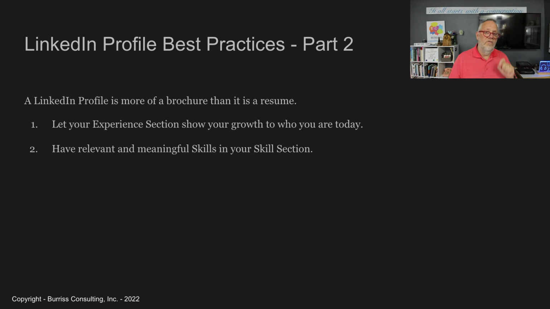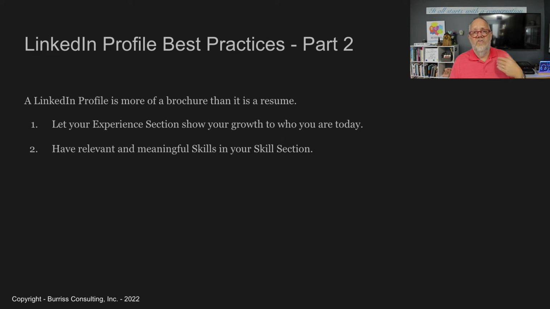In your skills section where you can have 50 skill words or phrases, put the most relevant and meaningful skills in there. And that's okay if the best skills you have is Microsoft Office and Word and Excel, communications, leadership, team building, mentoring. Come up with them. Dig deep. You'll find you have way more skills that are relevant to what you want to do than you have imagined. If you would just stop and get out of your head trash and just look at yourself and ask this question, what have I done?